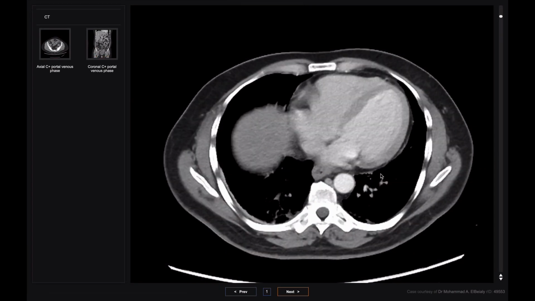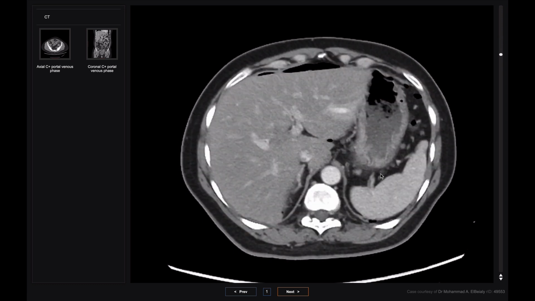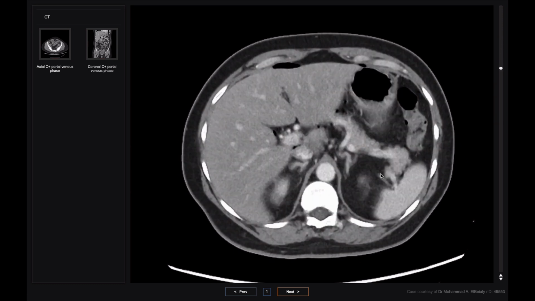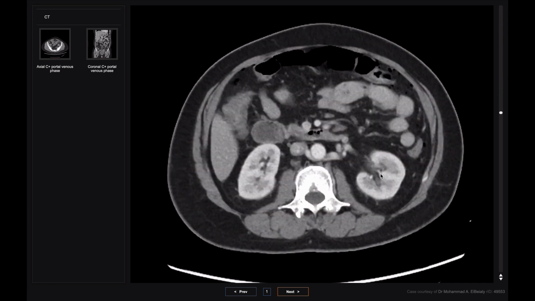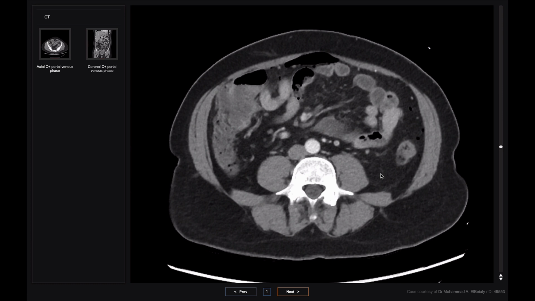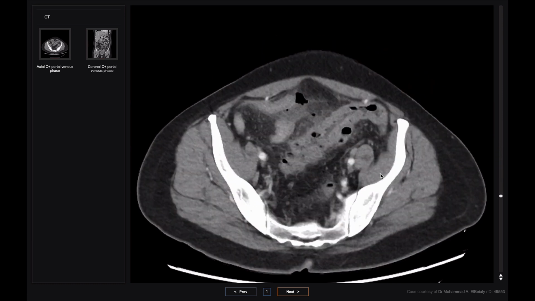So one more example of a contrast enhanced portovenous phase CT. This patient had lower abdominal pain with localized left iliac fossa tenderness. So I'll just go down to the lower abdomen, and what we'll observe is that in this patient, the sigmoid colon, which is this bit of bowel here, is very thickened and inflamed, and the wall is thickened.